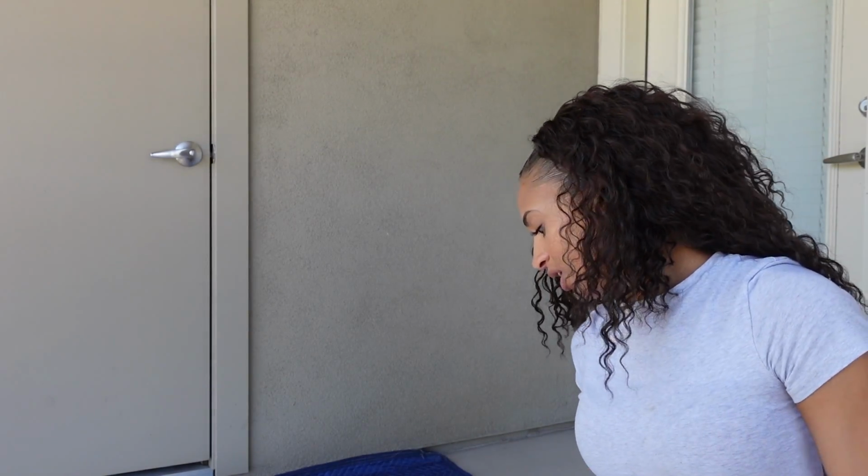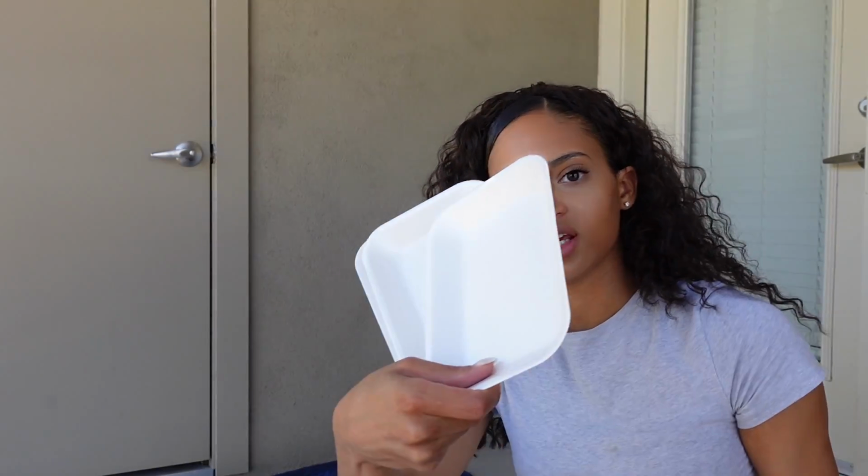Alright guys, so I'm about to start my DIY project. I have everything set up here, and I'm just gonna show you the process of how I do it. My expectations are pretty high, I'm not gonna lie, even though this is my first time doing it. I have all the products I need, and plus I'm gonna put the acrylic paint in these just so I have them organized. So let's get into this project, and I want you guys to rate it out of 10 and give me your honest opinion.